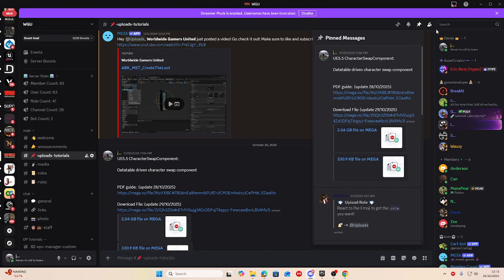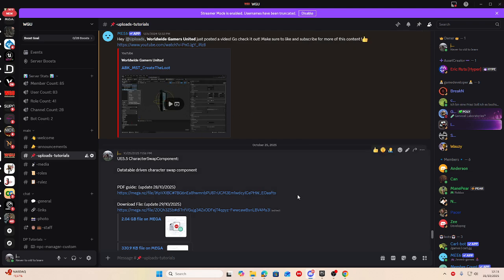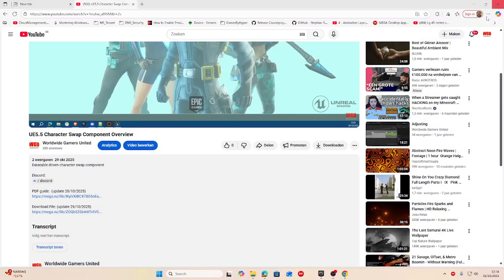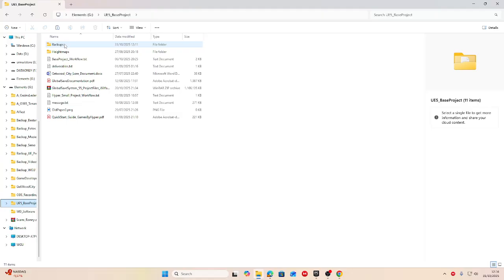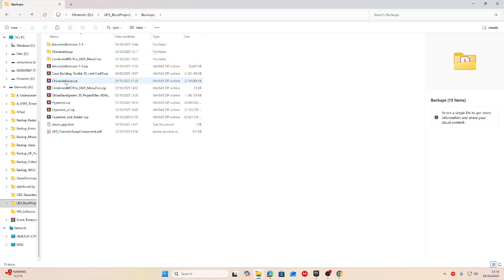Oh no, don't remove. Okay, so leave this for what it is. I already did it because I was a little bit too quick when moving my project. I already opened it, so I had to stop recording and do everything. So you download it, then this can close. Then in my instance, it's in the base projects backup. Then I got it here.